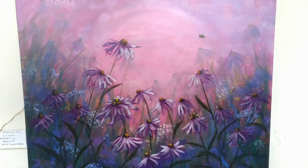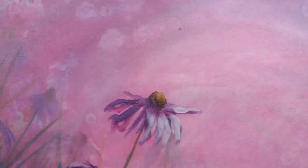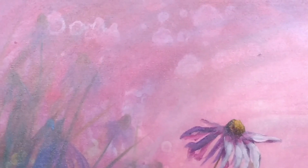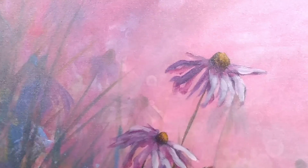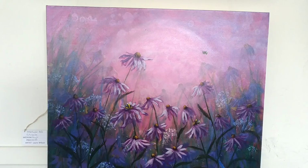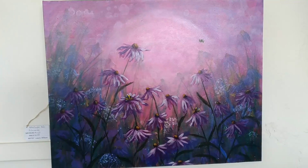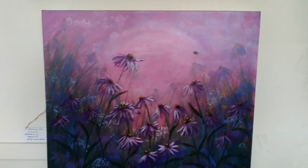Here's one with a different colour palette. This one's done in pinks. You can see the pattern that the alcohol drops make in the background. So these have been glazed over and lots of layers added on top. So it's just adding a suggestion for my picture.